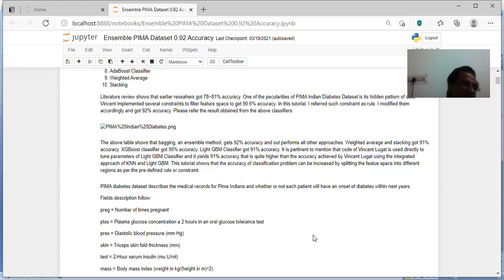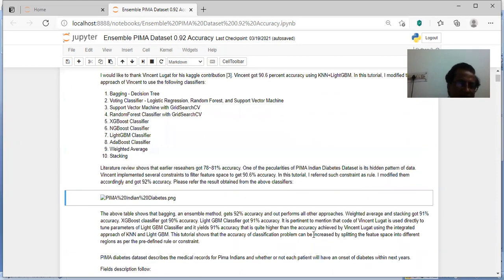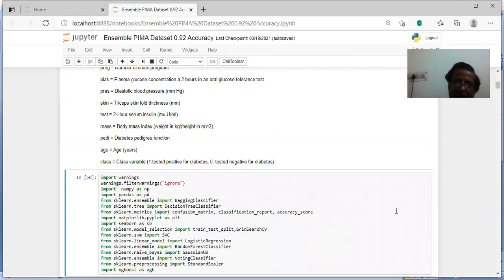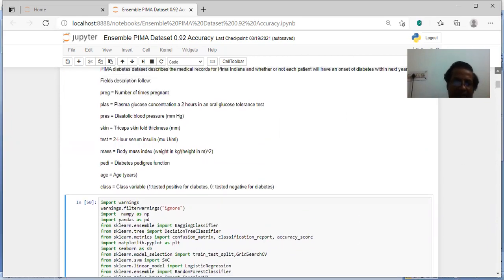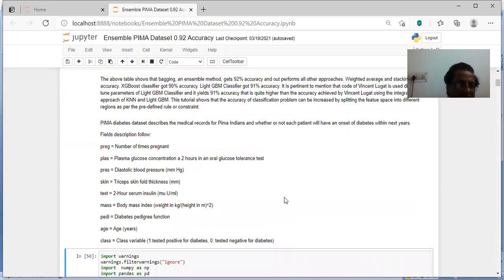So let's see. Let us try to understand the PIMA diabetes dataset. In this diabetes dataset, you will get several fields. Number one is PREG, the number of times pregnant. PLAS, the plasma glucose concentration at 2 hours in an oral glucose tolerance test. PRES, the diastolic blood pressure in millimeters of mercury. SKIN, the triceps skin fold thickness.